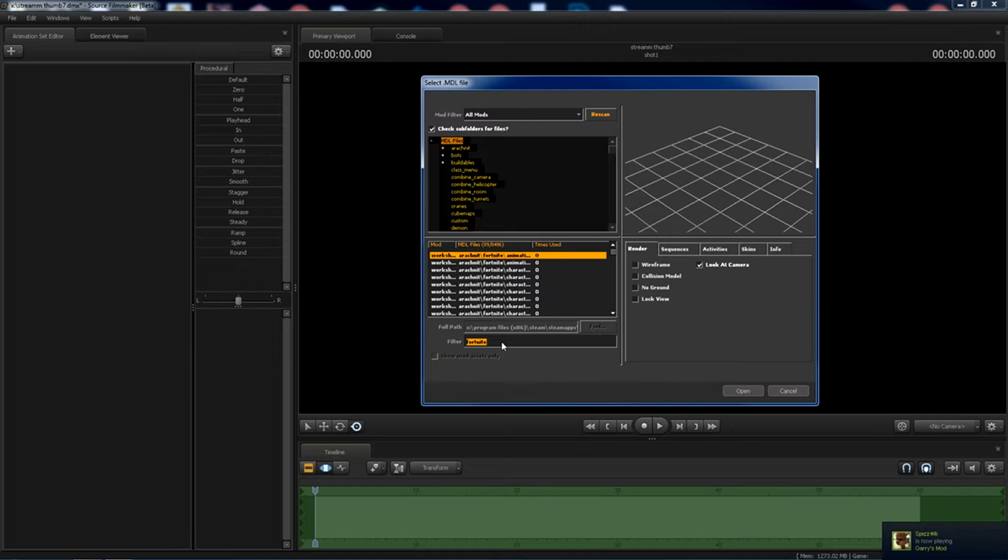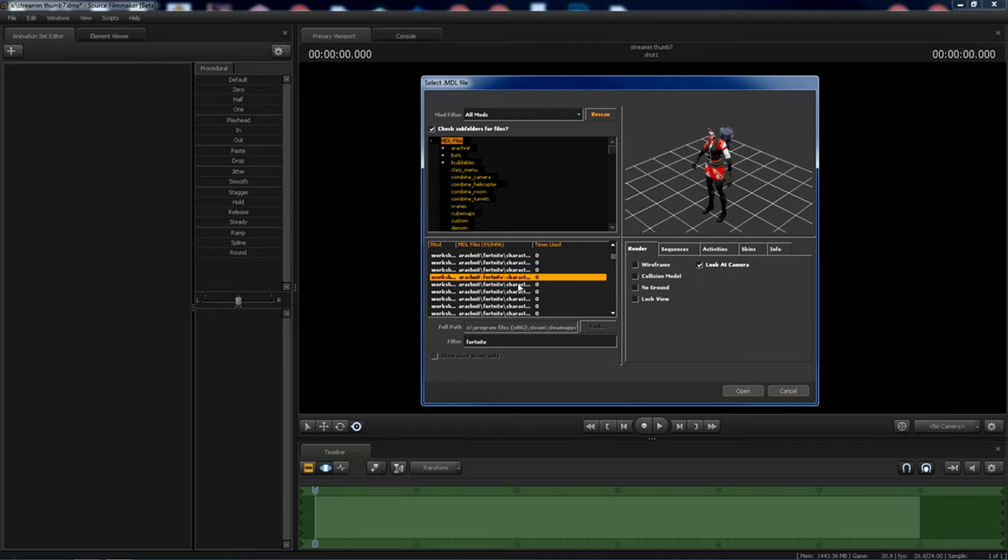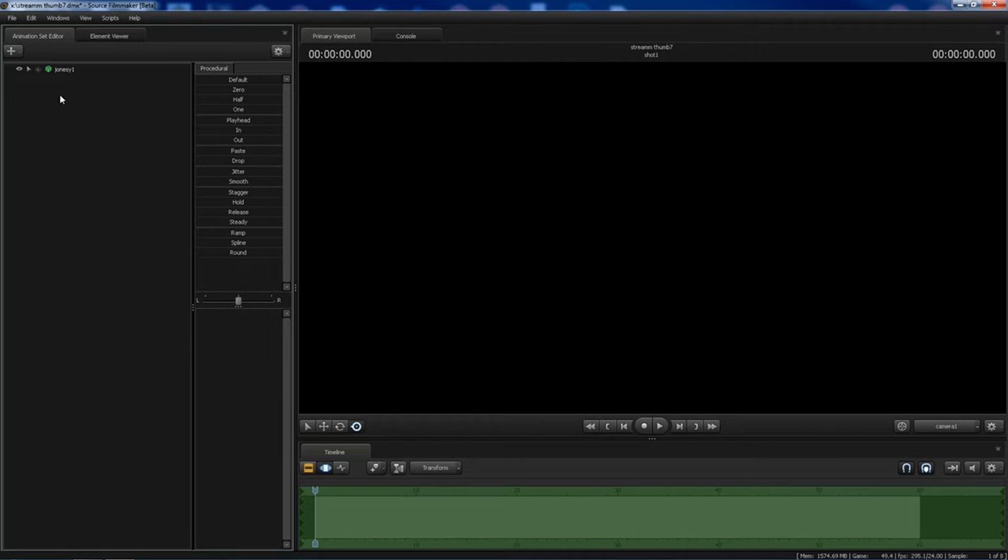Now you need to import these in. These are in the Steam workshop, okay? You'll be able to find them pretty easily. So let me give you a quick run through this. Let's have a look for something we can find. Let's go with Jonesy. As you can see on the screen here, it just says Acromit Fortnite character. Click on open. It will come up in this left-hand box.